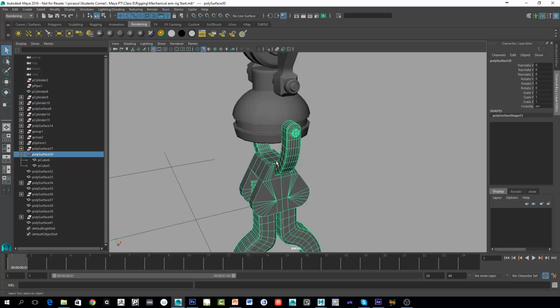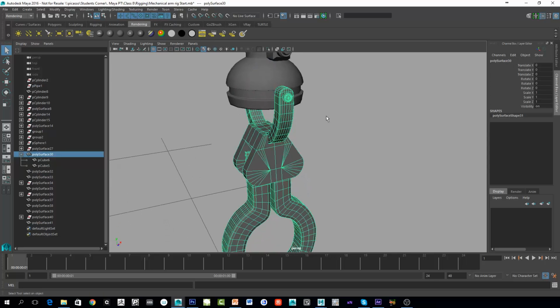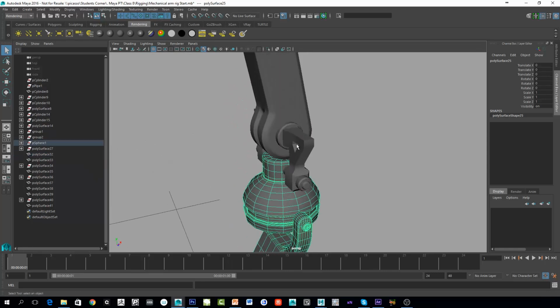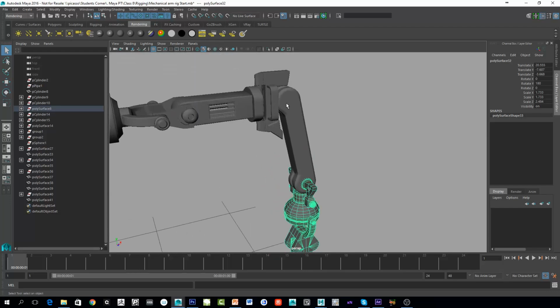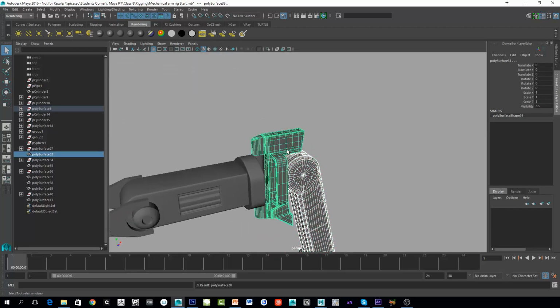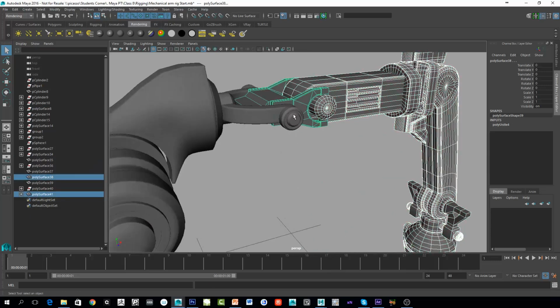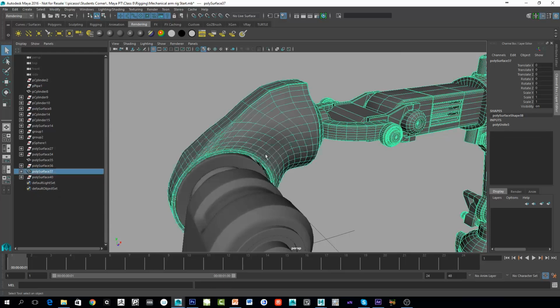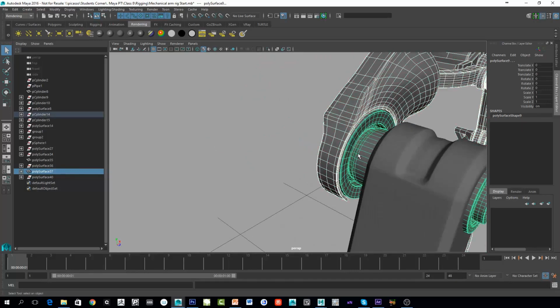So all you have to do after every setup, you're going to select the child, shift select the parent, press P. Select the child, select the parent, press P. Select the child, select the parent, press P. And you keep doing that for every instance. And once you have that parented together, you should have a system that works like it's supposed to.